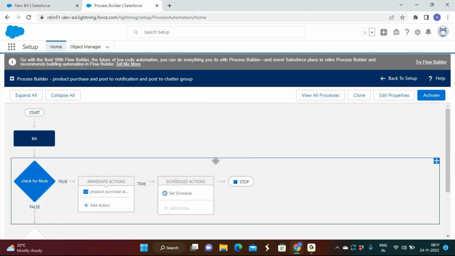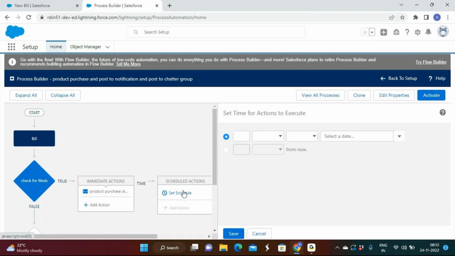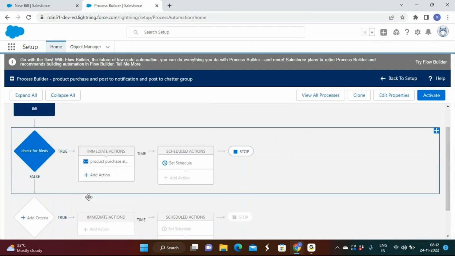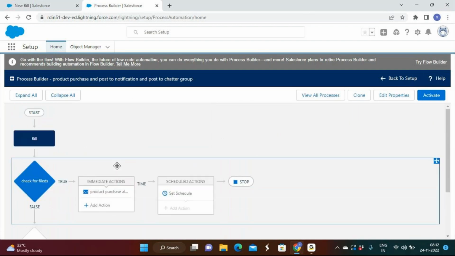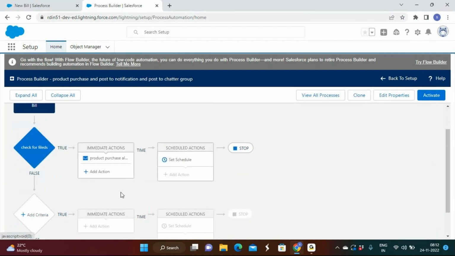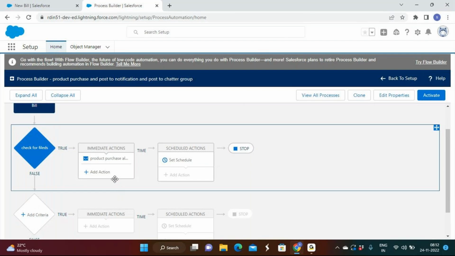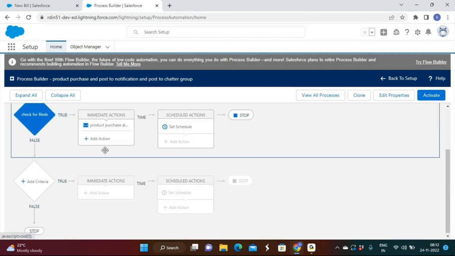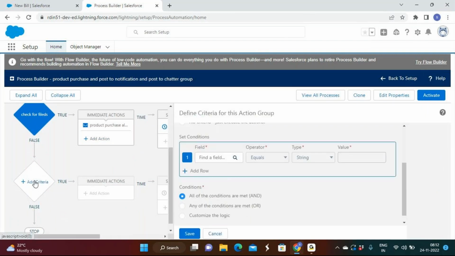If you want to send an email immediately, or after product purchase, say one day after or after some hours, I want to send immediately. The other actions I could define here, but whenever a bill record is created, if the email field has data, only then will it execute. If the email field doesn't have data, since it is false, it will stop. So other actions, if I define them, would also get stopped because the email ID is not there. So I don't want to define them here. I want to define them as a separate process.